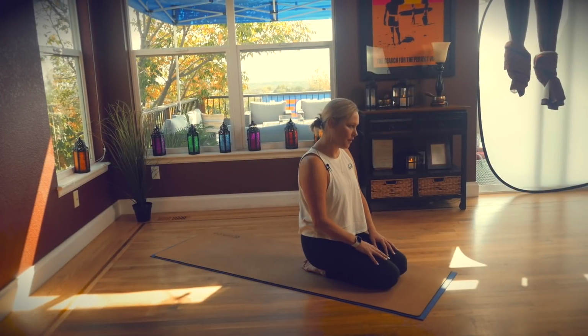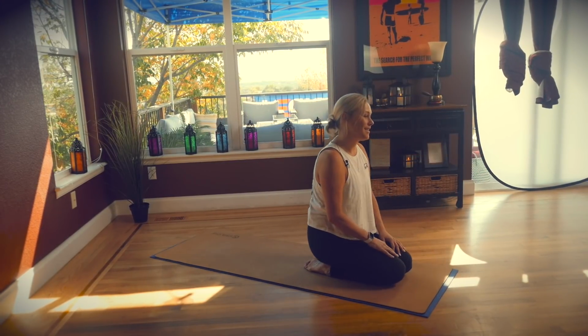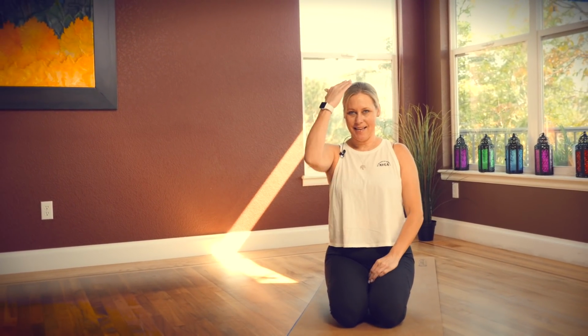If you would like a prop for this practice, I would recommend maybe a block because we're going to be sitting a little bit for our pranayama practice, our breathing practice. I'm going to suggest that you come onto your shins, but if you are uncomfortable, you can separate your feet and sit on a block, or you can come into a cross-legged position. Any position that you're comfortable in where you can keep your shoulders directly over your hips and the crown of your head in line with your spine.